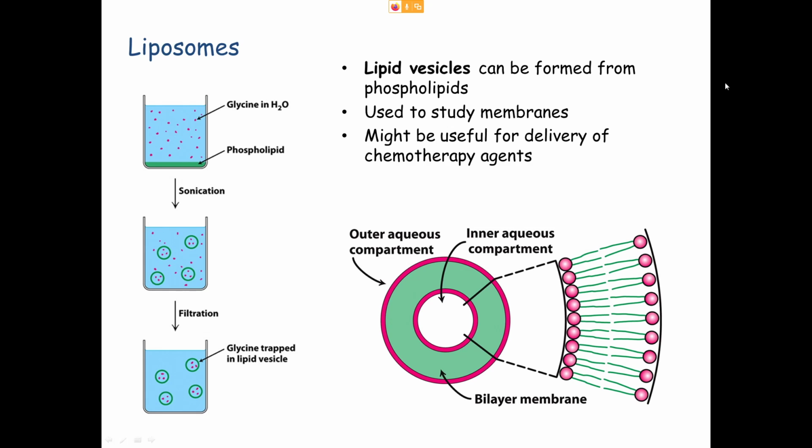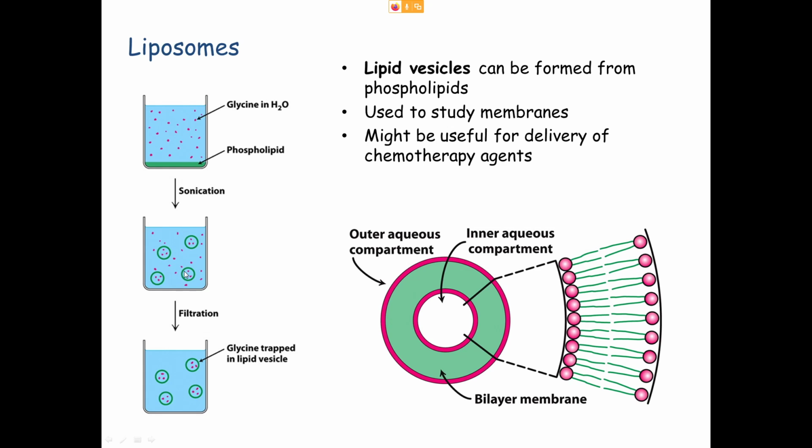Right? So what we have is an opening in the center, and then a bilayer that's closed on itself. And remember, this is just a two-dimensional drawing, but this is also occurring in 3 dimensions. So it's a sphere where there's a space in the center that is now separated from the outside liquid. Okay? And if you imagine when I'm sonicating this thing, or mixing and stirring it all up, some of those glycine molecules, which are rather small, will get trapped in this inner compartment. Okay? So I end up with a solution that looks like this.